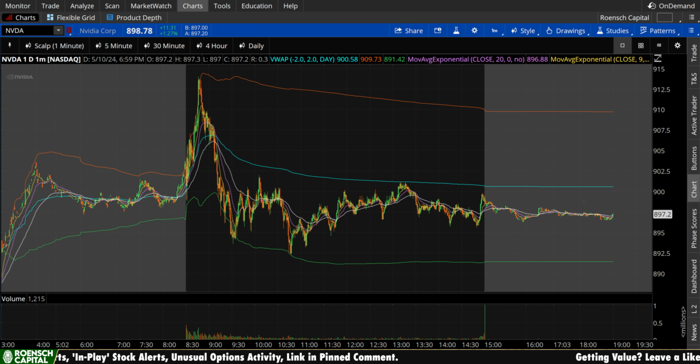Today we're taking a look at Nvidia stock, ticker symbol NVDA, on a variety of time frames in anticipation of the next trading day, Monday, May 13th. All right, guys, Nvidia stock on Friday finished the day up $11.31 a share. That's plus 1.27% in regular trading hours. It is down here a little bit, a little over a dollar, maybe a buck 60 or so in the after hours, at least from Friday.